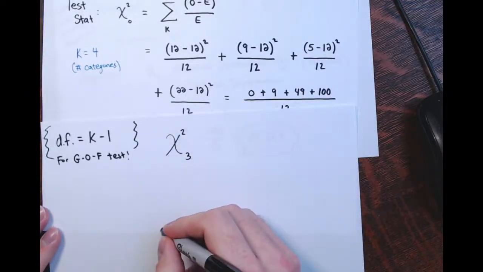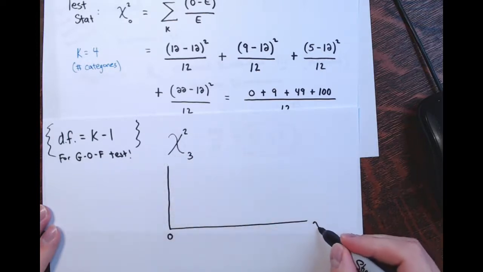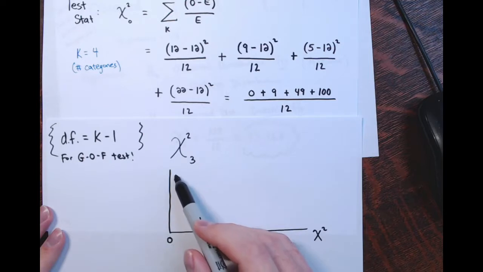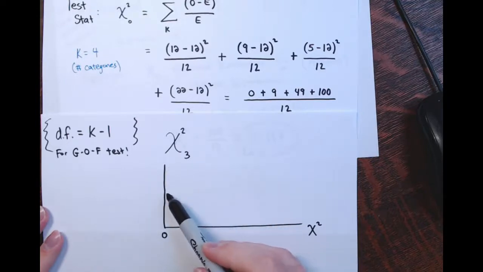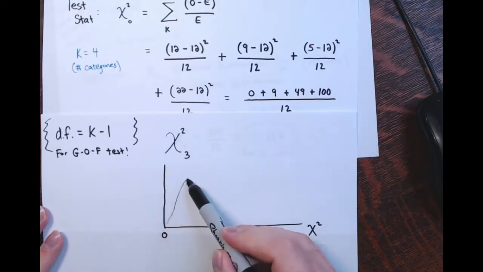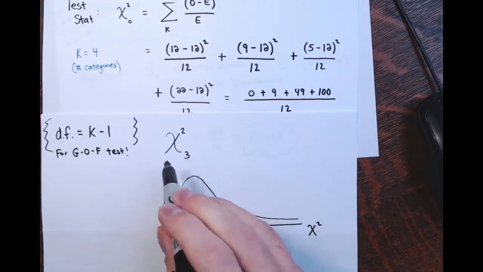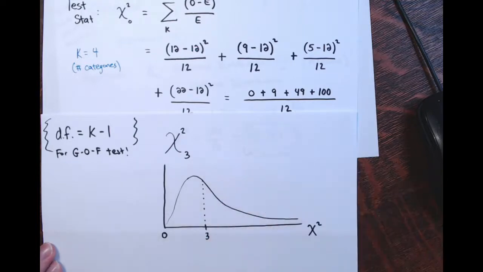I'll draw a little picture of that. Remember, chi-squared starts at 0, and you have your values of chi-squared on the number line here. With 3 degrees of freedom, I could pull up a calculator and draw a better picture, but remember, it was bulky on the left and skewed right, so something like that. The mean was 3, a little bit to the right of the peak, so maybe here. The standard deviation was the square root of 2 times the number of degrees of freedom, so the square root of 6.